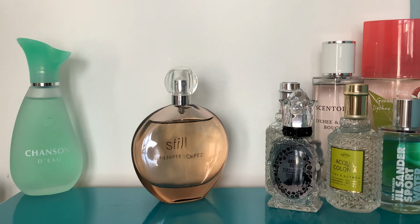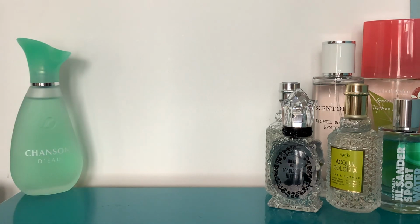I don't find it massively peppery. The sandalwood, I think, is just like a creamy sandalwood, slightly powdery. Yeah, there's a lot of pepper in this considering I don't find it massively peppery. The rice gives it like a slight creaminess, and the apple and orange you can smell in the top, but when it dries down, to me, this is jasmine tea, just jasmine tea, and it's so chic. That's the word I would use for this perfume.